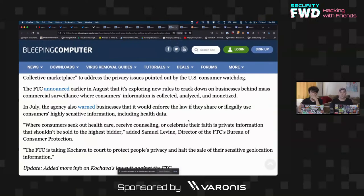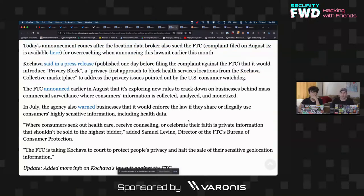My hope is that this legal pressure is going to make more companies realize they can't be selling the sort of super private data about where people go to church, where people go for their healthcare. That sort of thing, obviously, you don't want shared with things like your insurance provider who might jack up your rates because they see that maybe you go and receive a lot of healthcare or have a chronic condition or something like that. This really does impact people's ability to exercise their rights and have some sort of expectation of privacy when they're entering into a business agreement.